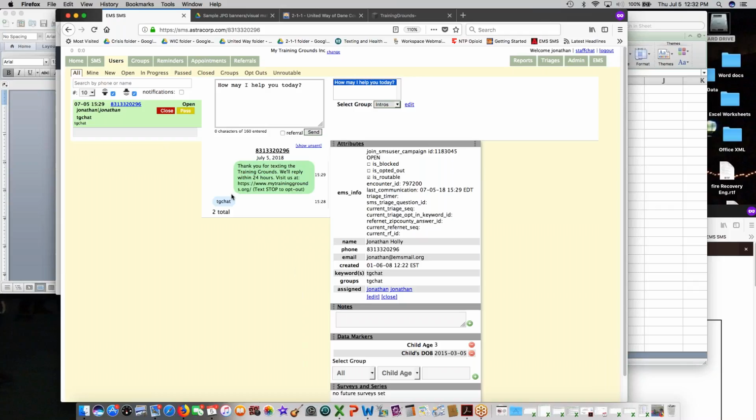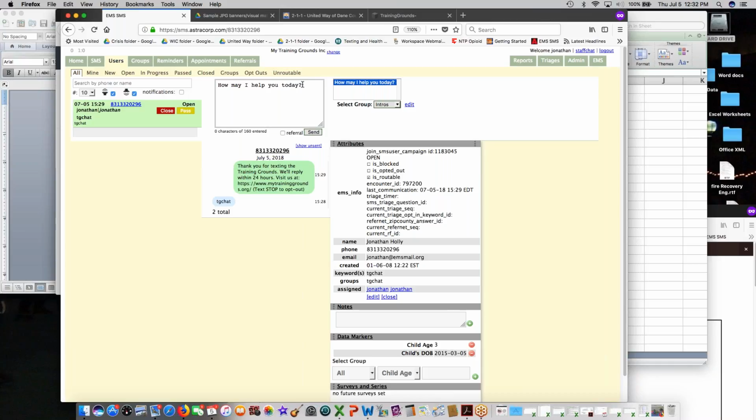So if somebody texts in and wants to ask a question, they can text, for instance, TG chat, and then they pop into the queue. You're notified and get an update. You can be alerted on a mobile phone; we can tell a mobile phone that there's a text in your queue. We can also send an email to an email account telling you there's a text in your queue. It will also update the queue and let you know, so there are a lot of external notifications as well as internal. If you've got the notifications checked, you'll get a pop-up window every 3 minutes telling you that you've got a new text in your queue that needs to be answered.